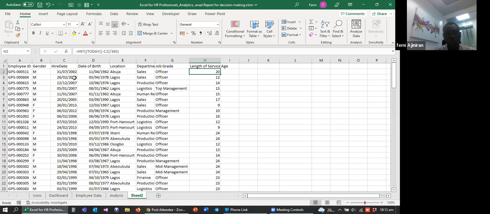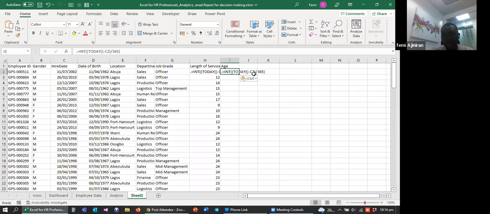I don't want to repeat the same process, so I can copy this function and just change the cell address. What I'm going to do is put a full stop. When I put a full stop here, it means it's no longer a function, it is text, because a function must start with equals to. So I'll copy this function and put it under this age function.